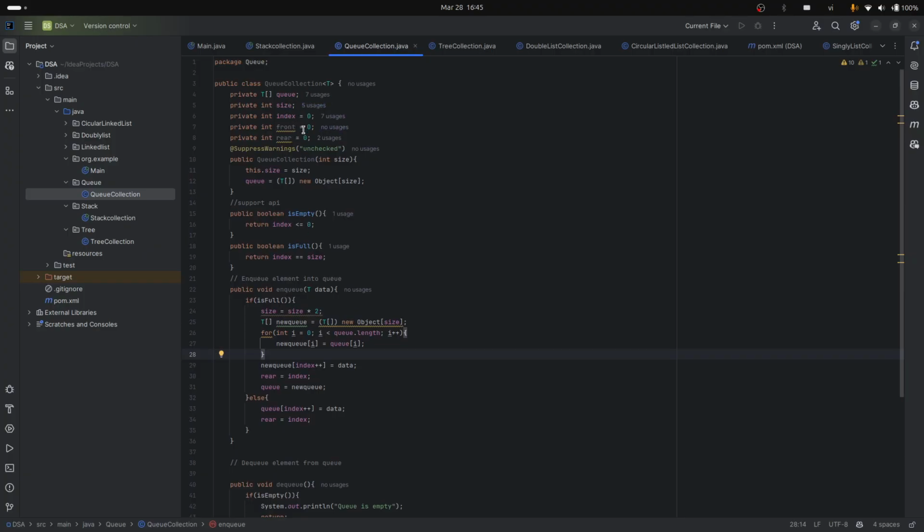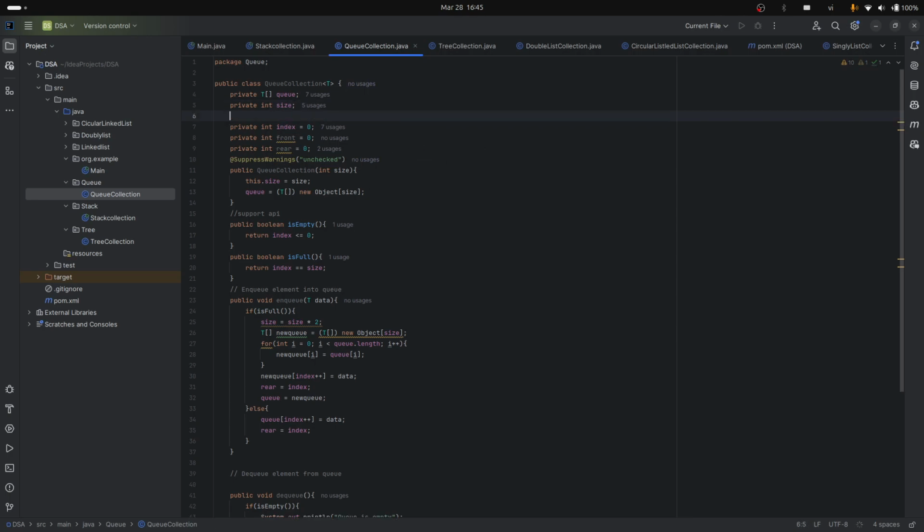Or we can manipulate it. We don't need to declare the len variable to keep track of the size of this queue. We can use the front minus rear as the size. No, I think we still have to do so.